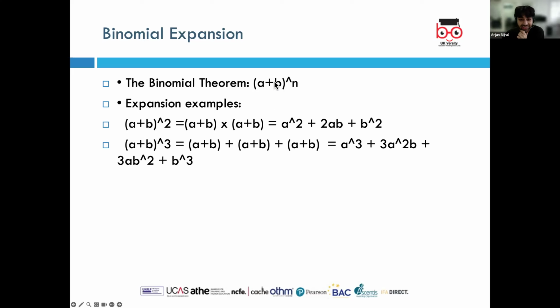So if I could just tell you to look here. The binomial theorem is just an example of showing how an equation could be written. A being a number, B being a number, and then N being the power, so squared or cubed, for example. We've got an example of how that expands. So if I just had 4 squared, what would you think the answer would be if I was trying to solve 4 squared?